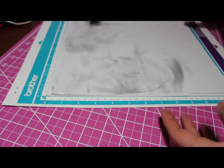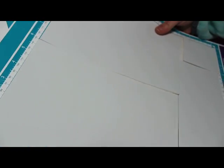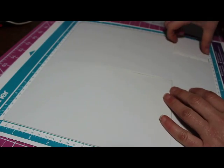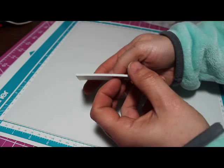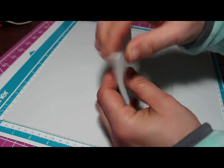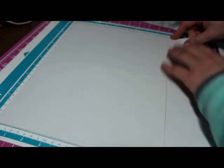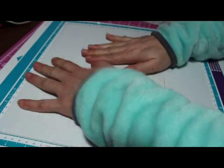Alright, here's this wonderful mat. This is what I used. You know that foam stuff? That's what I put down here. Let me show you a piece of it. It's nice and squishy. So I lay this on my mat and get it all stuck down.